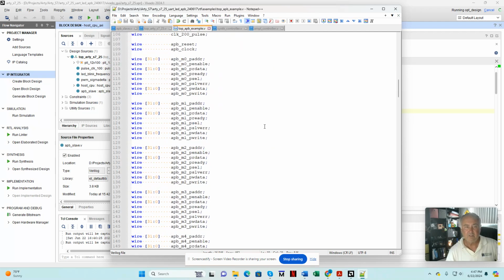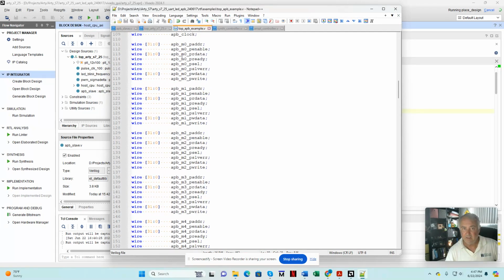So what does that look like? I've instantiated 5 APB buses, or I've set up the interconnect signals for those.